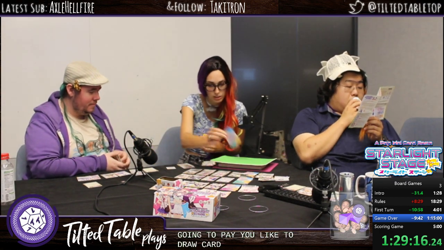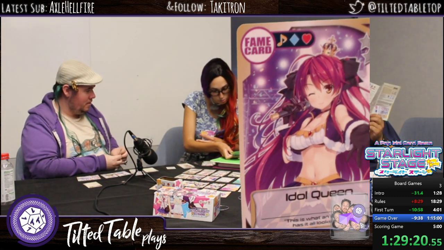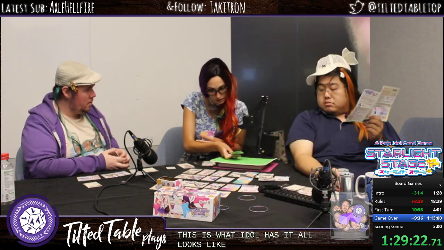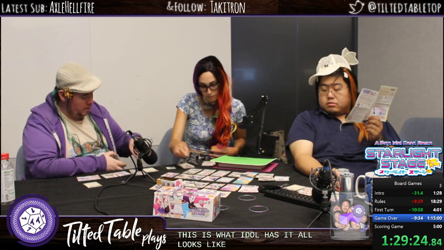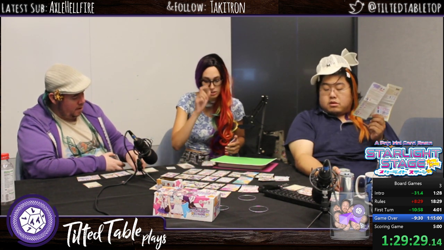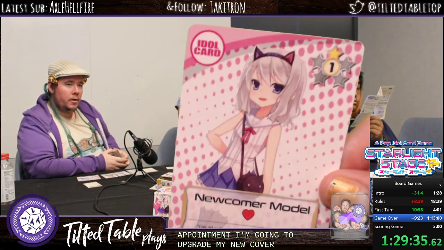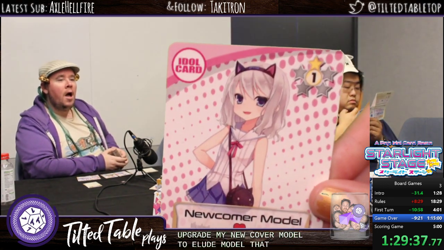All right, Guilty is the start player. So Guilty gets three turns in a row. Woo-hoo! Okay. I'm going to pay. Would you like to draw a card? Oh, yeah, I'll draw a fame card. Yes, help the game end. Queen. What are achievement points? These ones. The medallions. Yeah, every time you have a medallion, it's an achievement point. Oh, okay. Okay, I'm going to upgrade my newcomer model to a lewd model that I can't show you.